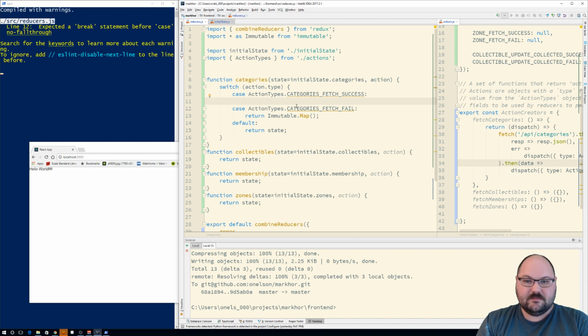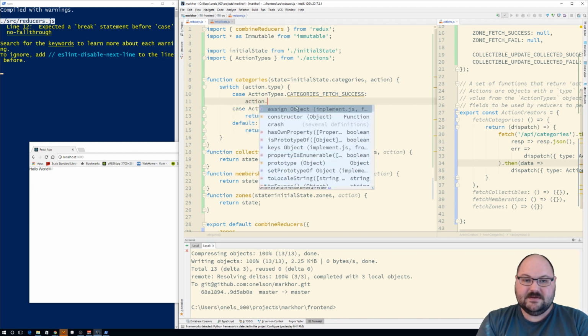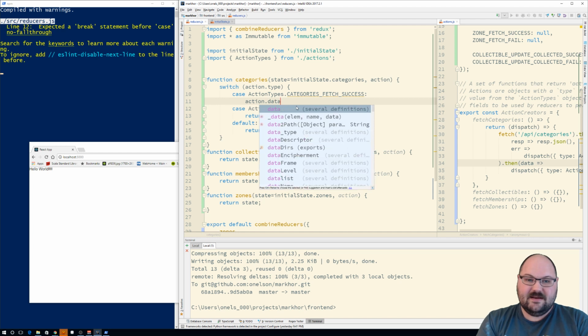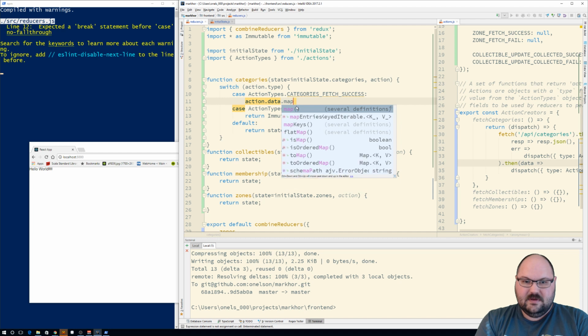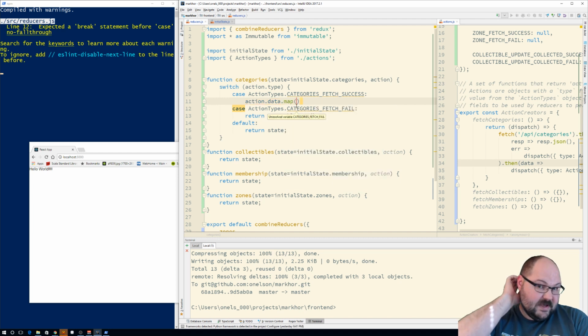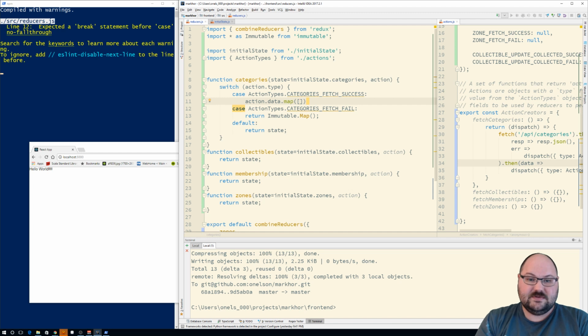Right, so I think what I had said was, for the success case, I was going to bind the JSON array to data on action data. In order to build my map, I'm going to have to basically generate pairs for my keys and values.